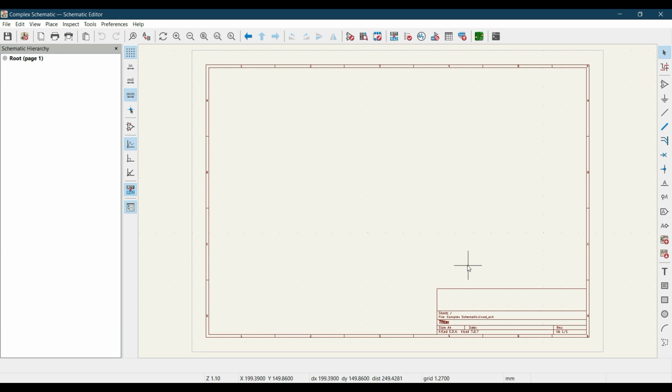Now if you have the schematic that is not fitting into this sheet, we can add another sheet to add the rest of your schematic into that sheet. In order to add another sheet, on the right side over here you see this add a hierarchical sheet tool.